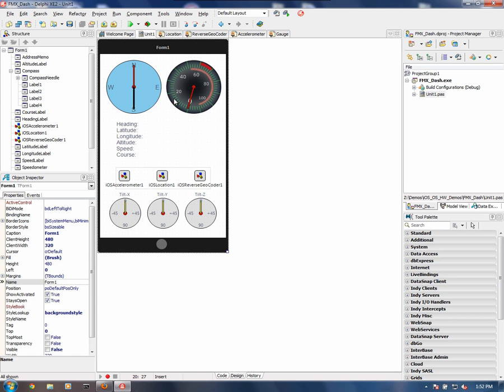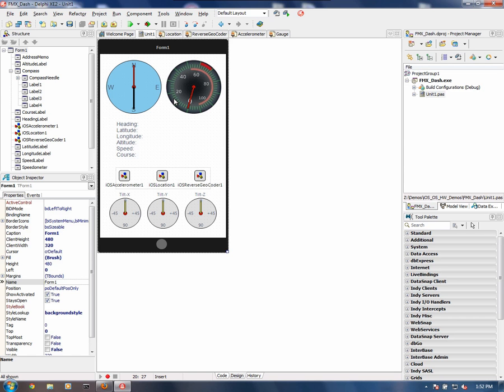In the registration method, we make sure that the component is registered so that in the UI, when you want to drop another one down, you can just go in here and find the TIOSGauge and drop another one down. And as you can tell, we can resize this to our heart's content as well.